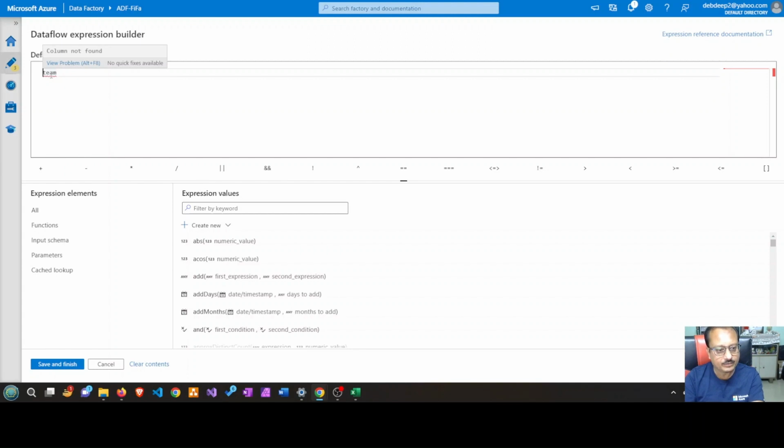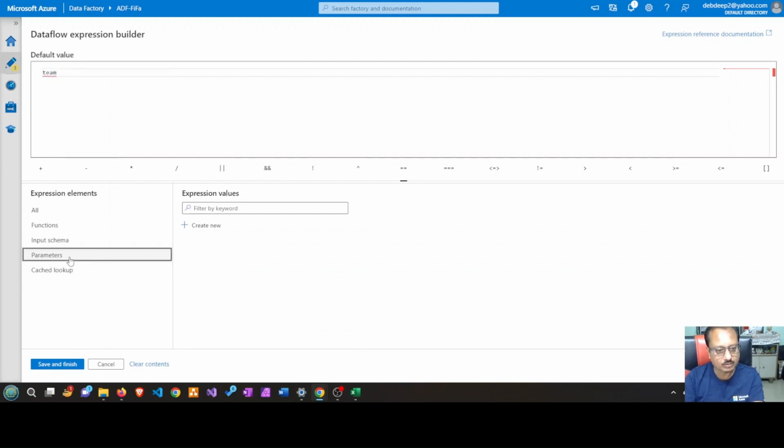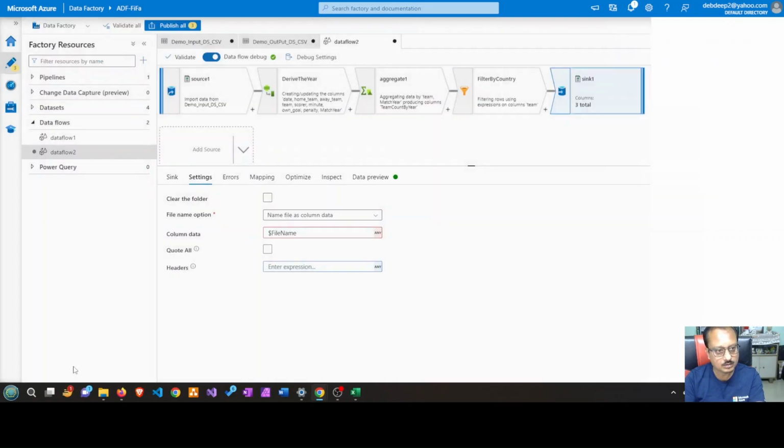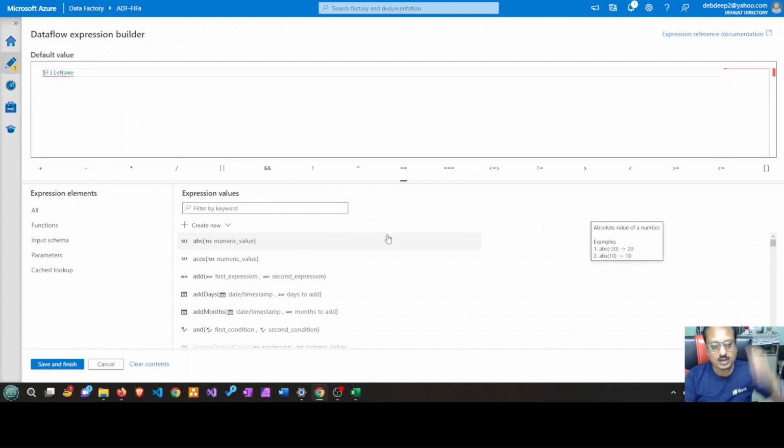It cannot be found. There is a fix around it. Let me create a parameter called file name. Once this parameter is created, we are going to come over here and set this as file name. This is the open expression builder. See, we have created this particular parameter over here.